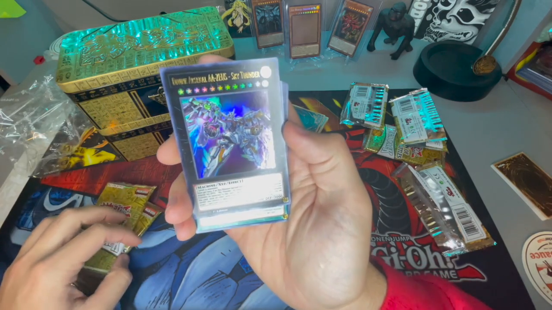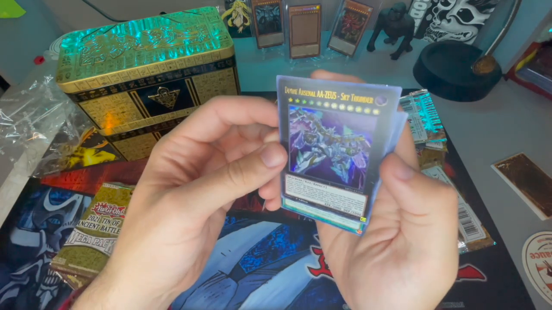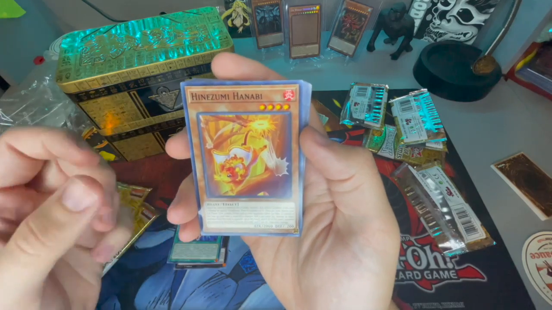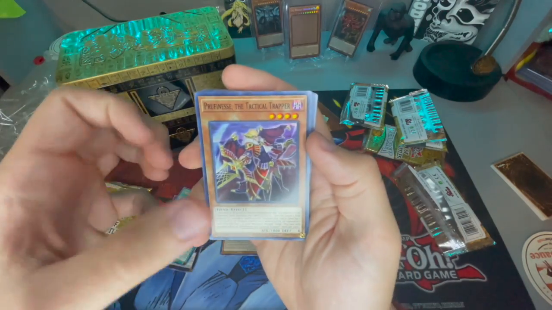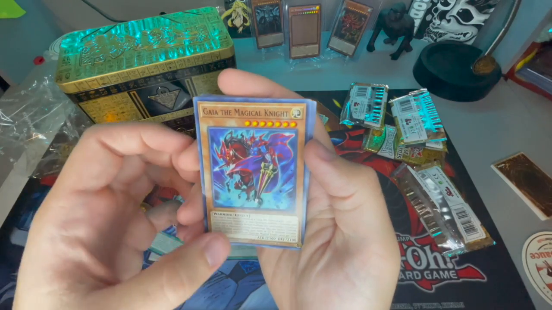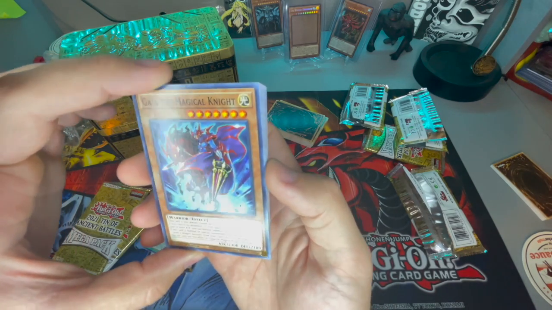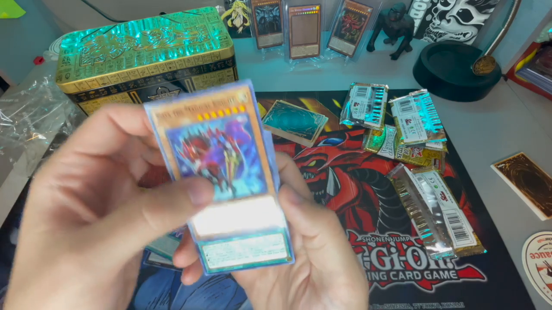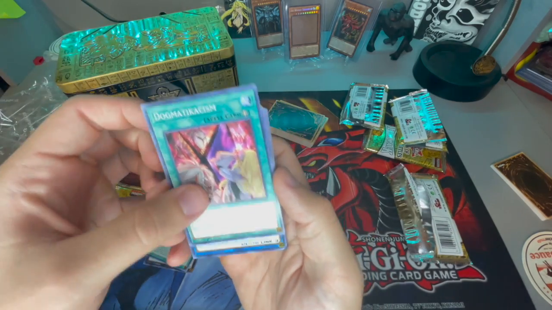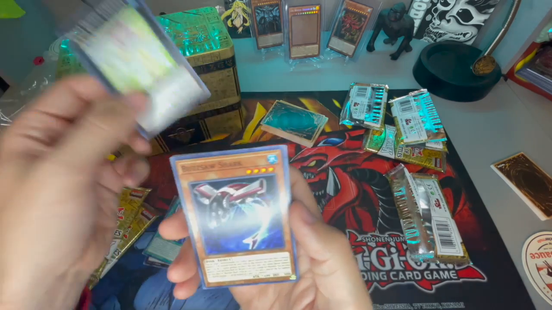Okay, we got the Divine Arsenal, a Zeus, the nice little mech art. Hopefully you guys can see this well. We got the Phantom Knights rank up. We got some more Kawaii cards coming our way. All right, more Kawaii cards. Okay, there's the standard Gaia, the Magical Knight. That's actually a card that I was stoked for just because of the OG cards. It's pretty cool.